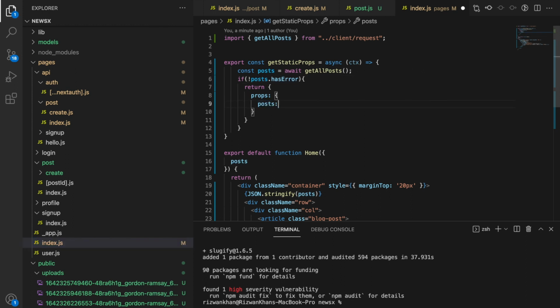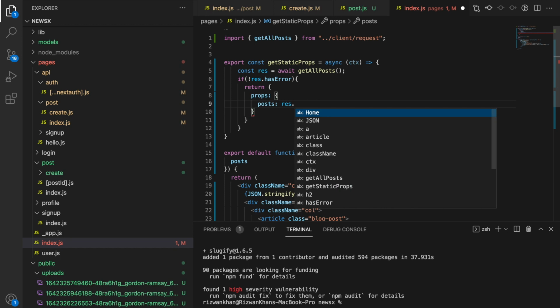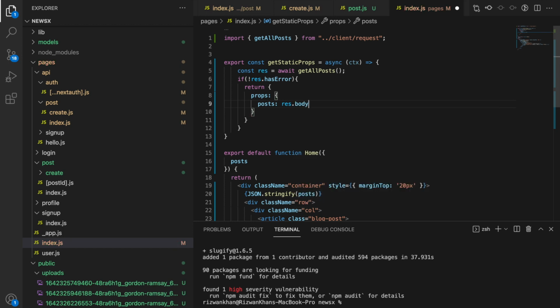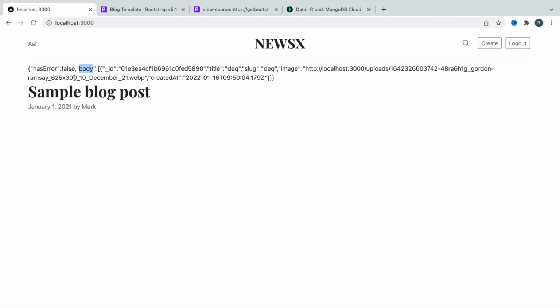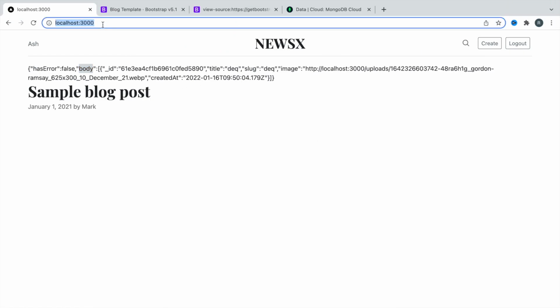Within post we'll say response dot body, so that is nothing but all posts. Save this. That is an array. And let's reload this.